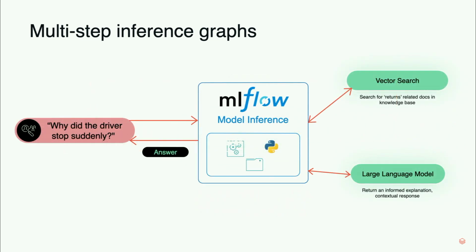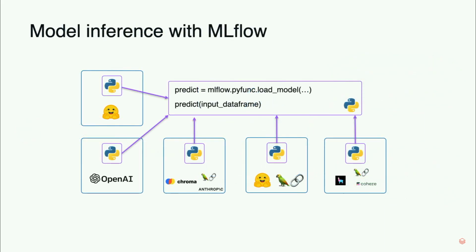But as we showed earlier in the inference deployment with the document index search, we have model inference set up just as it would be in any other MLflow deployment paradigm, where that model inference reaches out to different hosting services and is able to make those calls. And when we look at the entire ecosystem of what is currently supported in MLflow 2.4 and the upcoming MLflow 2.5, there are a lot of different disparate systems that we're now integrating with.